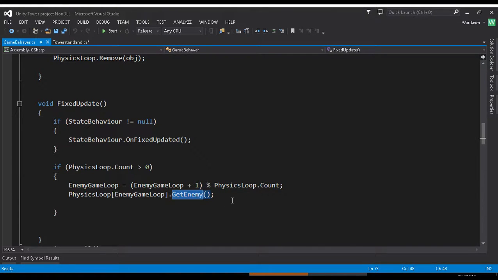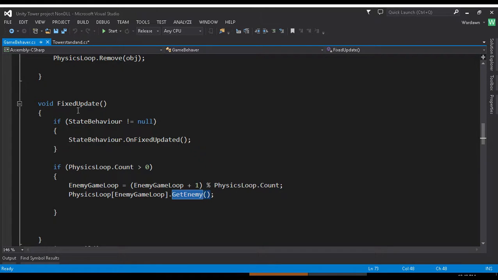So if I have 15 turrets in there, we're calling it one time in each physics loop update. So we're going through the index one at a time, each physics loop, which is not dependent on your frame rate. If you got 0 frames, it's still doing this in the background.